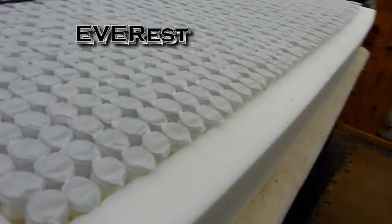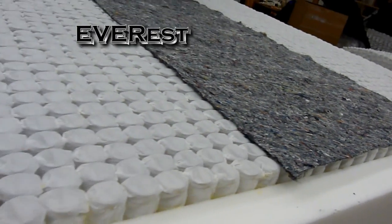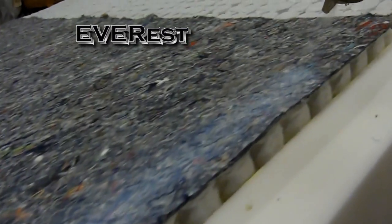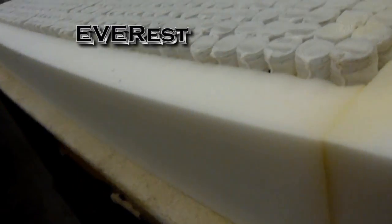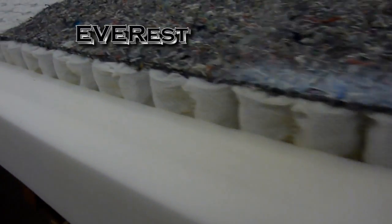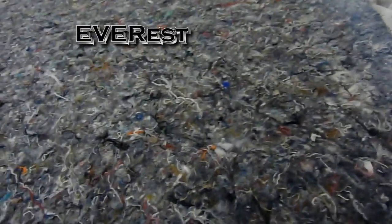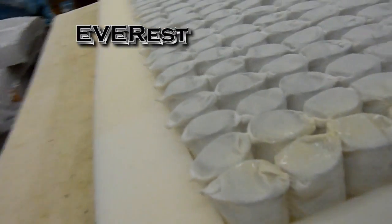After we get that glued down, the next step is we lay down a layer of our water-based glue along the perimeter here, and then we'll put our layer of comfort foam. We'll also put a little bit of adhesive in the middle of the mattress. That way, in case this mattress goes on a power base, when the head and feet go up and down, all the layers will stay nice and tight. We don't want any bubbling of our layers.